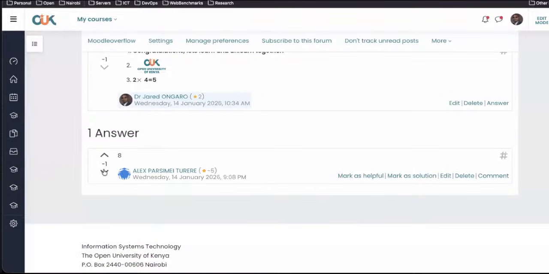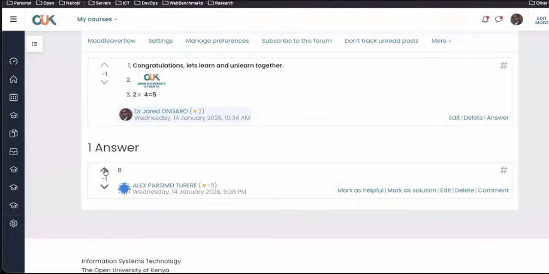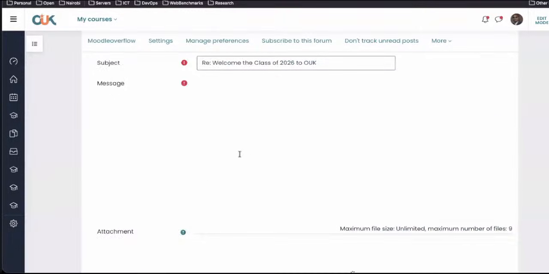I find this useful because it was good feedback, but it was working from negative, you can see. So if I go there, and if I continue, it will be negative too, because it was already negative one. But I think it's a good answer and I found it useful, so I mark it as helpful. I can make the solution, I can edit, I can comment. That's the point. And I would say thank you.